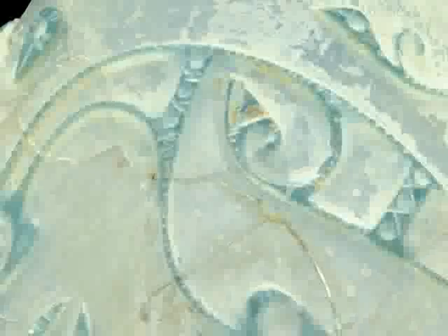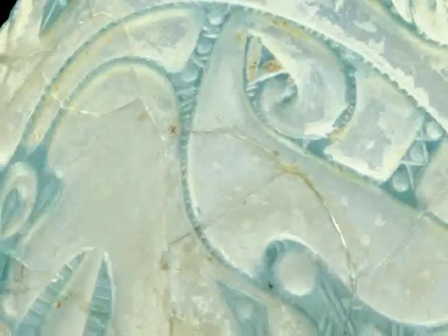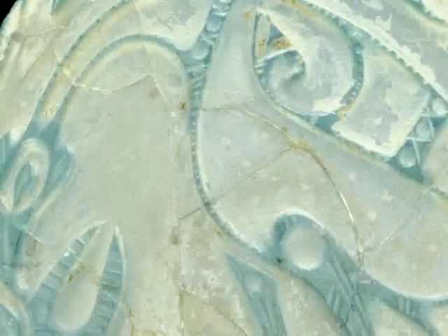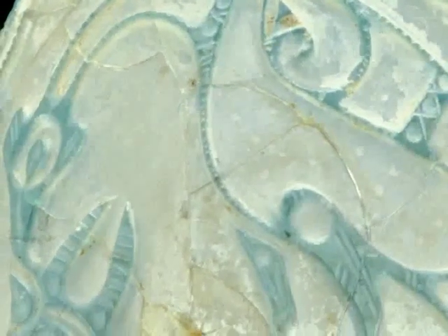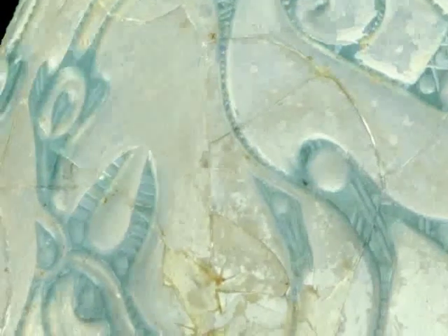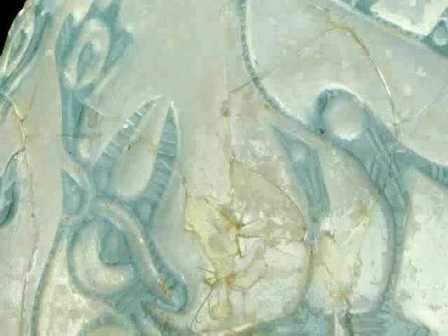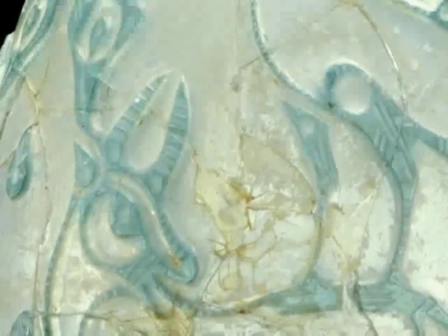That person must have had good eyes. Those animals look very delicate. Very small tools would have been used to cut away parts of the green glass — almost all of it — except for the little bit you see left behind to create the decoration. Decorating a vessel like this would have taken perhaps as much as a hundred hours.